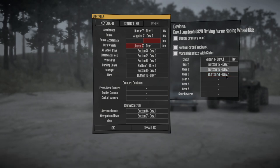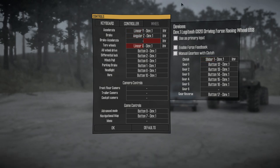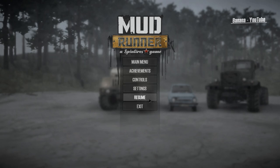Gear 3, gear 4, gear 5, gear reverse. There's no gear 6 on this, even though it says on here that there's 7 gears instead of 6. There's 6 gears and then a reverse on the actual thing, but it lied, so you know how it is. So yeah, that is what you need to do. Thank goodness it came out as that. Press OK. Then you want to press resume game.